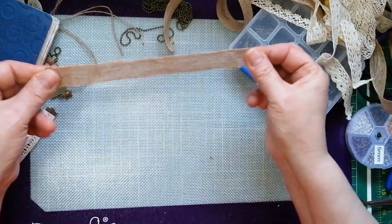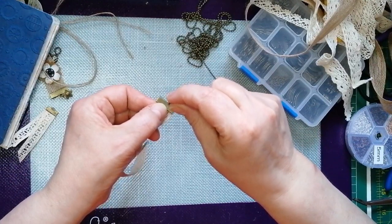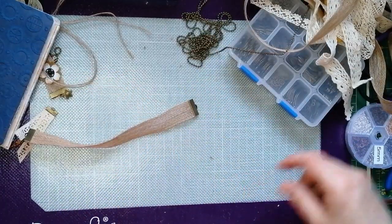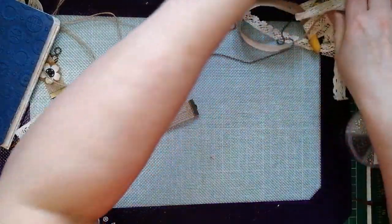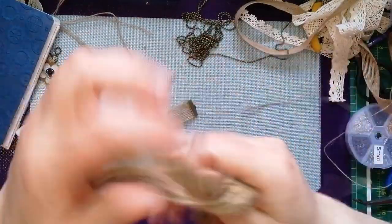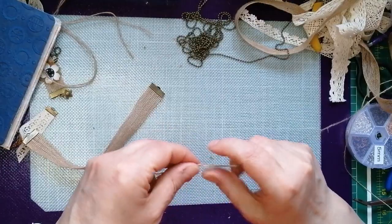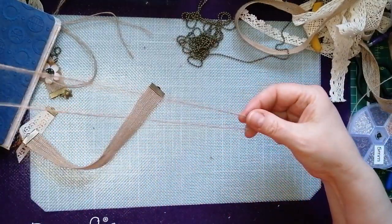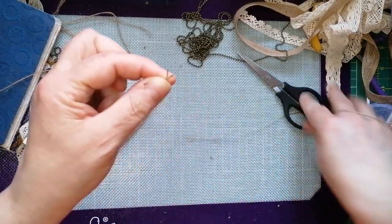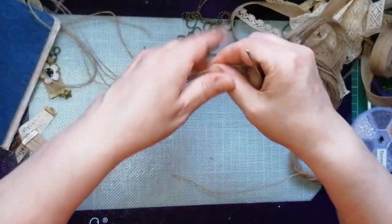They're both on, nice and secure, they're going nowhere. I wonder if the ball chain that I've got would fit through that hoop — the hoop's just too small for that. So I'll use some burlap twine again, I do love using that stuff. I need to check if BB Craft have any of this — these are the things I bought before I discovered BB Craft. I did say in my unboxing I'm not using their stuff just because I am — I've used BB Craft for quite a while, they have some really good stuff. I'm going to cut a double length of burlap and then cut another one exactly the same length, one for each end of my ribbon closure.